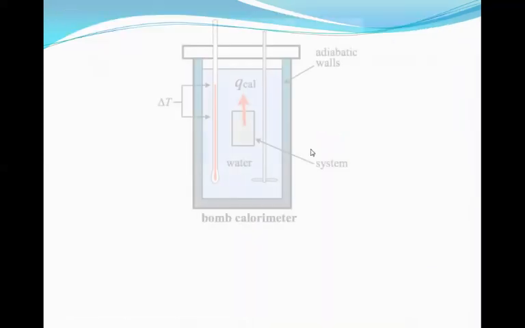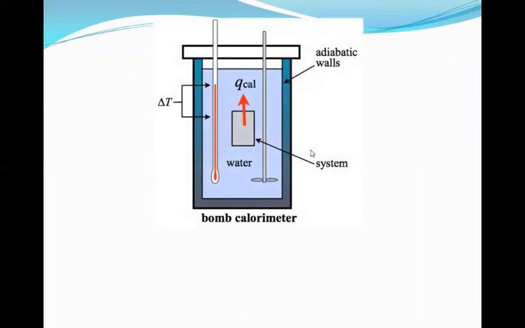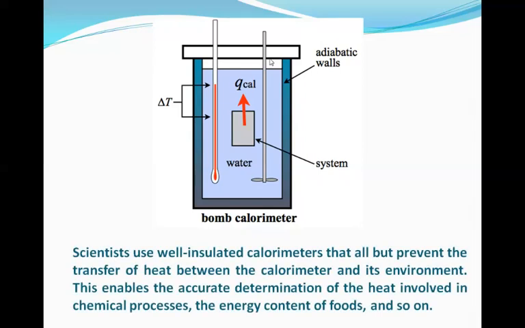Now, scientists use a much more advanced instrument for measurement of the heat exchange, and that is a bomb calorimeter. In the diagram, it can be seen that it has an adiabatic wall, which is an insulator to heat. The system itself is closed. It has a thermometer and a mechanical stirrer. A system is placed here where the chemical or any kind of combustion process takes place, and the heat exchange takes place. As a result of this, the water gets heated up.